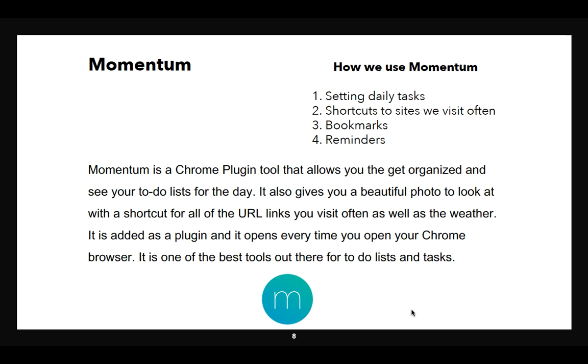It shows you a weather snippet. It shows you a location snippet. And it has a really nice picture that changes automatically every 10 seconds that you can look at. So it's really engaging. And also, it's on the bookmark page of the homepage of Google Chrome. So it's a really easy to use tool. It definitely keeps you neat and organized. And I definitely would suggest that you guys use Momentum for your marketing automation and to stay up to date on all of your tasks.